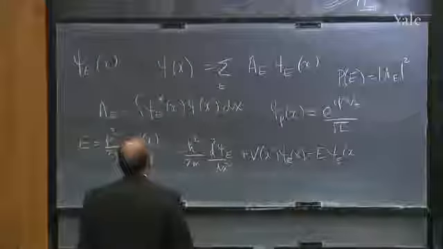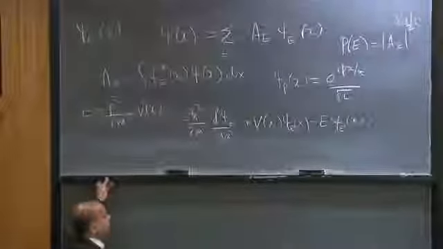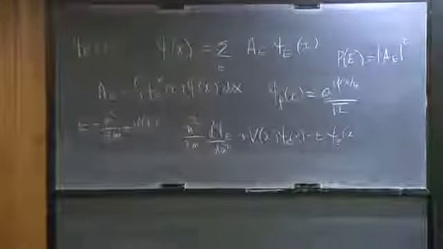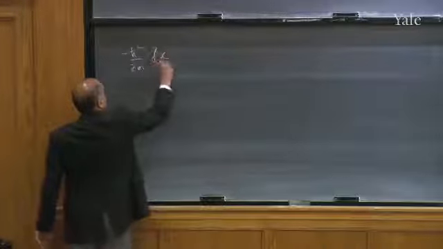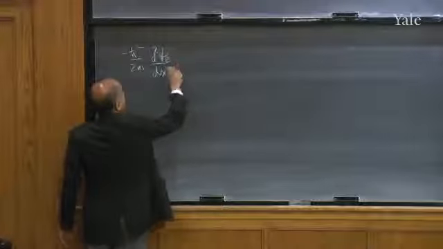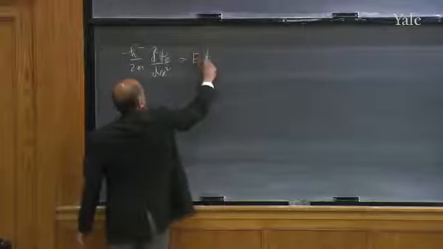So I did a very simple example last time, which was two examples. First, I said, take the problem with no potential, no force. Particle is free of all forces. Then the equation is very simple. Minus h bar squared over 2m d2 psi over dx squared. There is no V psi. That is just E psi.